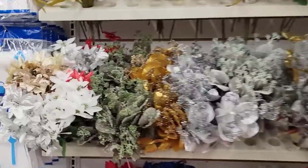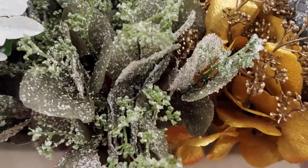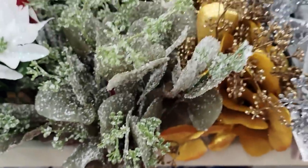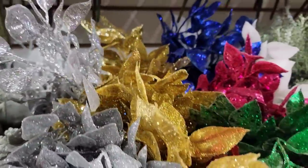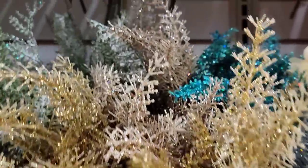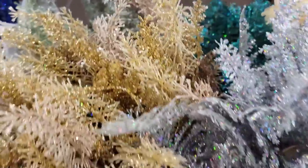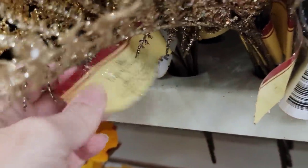And again, some more of their Christmas floral — some more poinsettias and some of their greenery. A lot of this is like the eucalyptus, which is one of my favorites. They have some that are flocked, some with glitter. Look at the variety of all of this this year, and it's still so early. Look at the pinks and blues, gold and silver and teal. I know it's only October, but when you see it, you better snag it. You can always put it in a box, mark it Christmas, and bring it out when you need it.